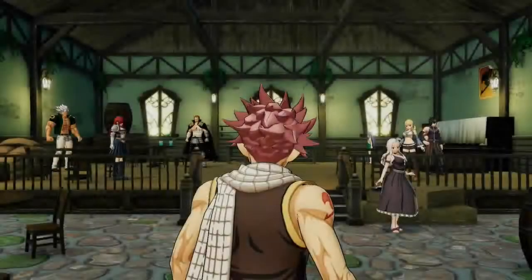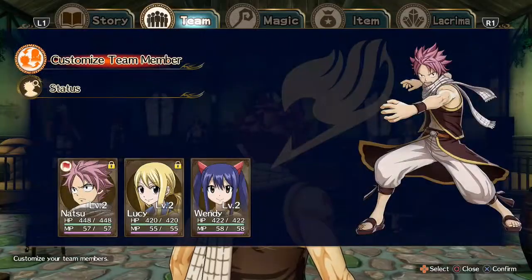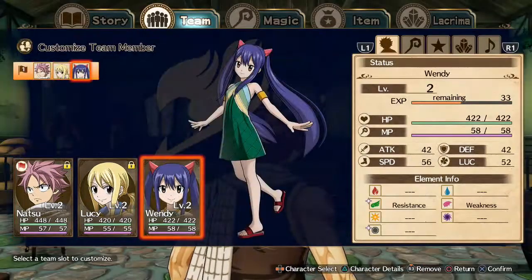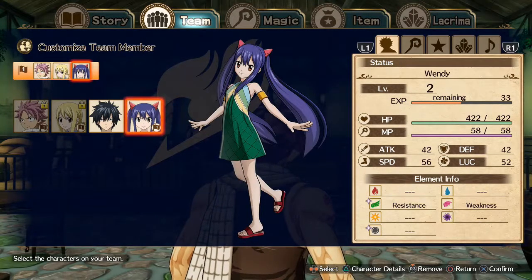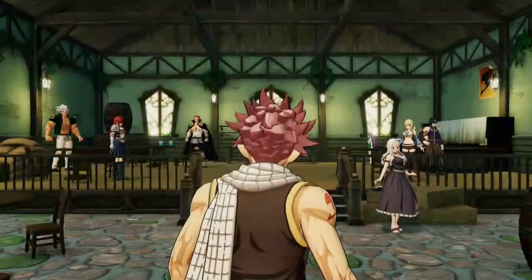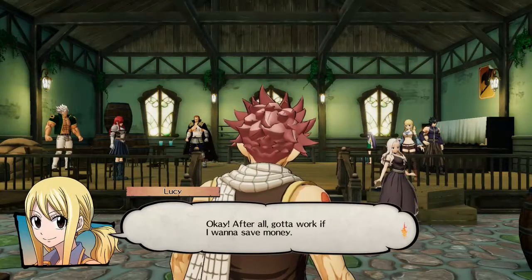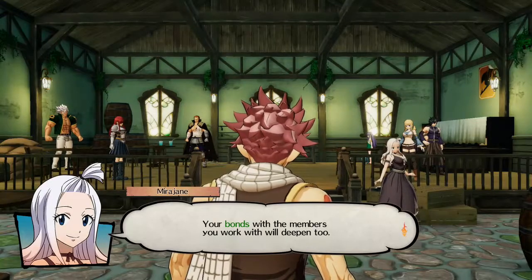Sweet, so we got Gray. I don't want him. And 157! Yeah, you know what, actually. Yeah, why not? Why not? New requests! Yeah.